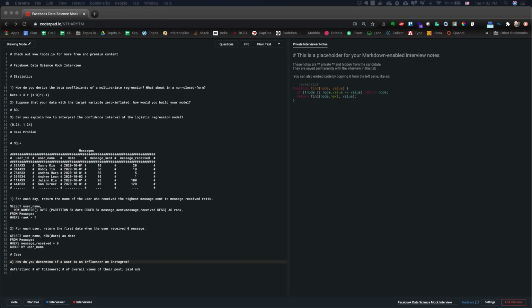Let's just say that in this case, Instagram wants to match advertisers with influencers. So of course, we need to identify who the users are. Are they influencers or are they just regular consumers? So this is where you need to help the team define that. Yeah, that's very helpful context.